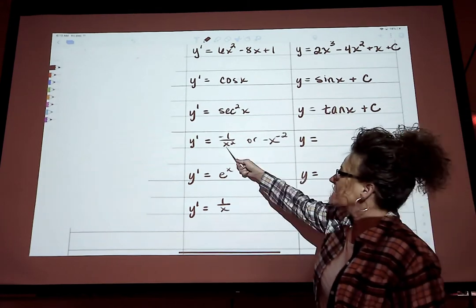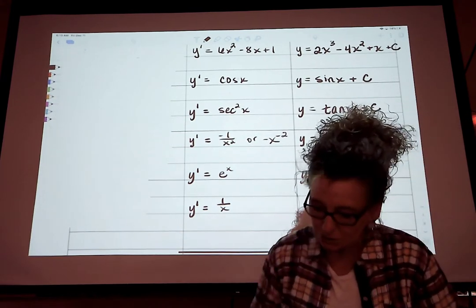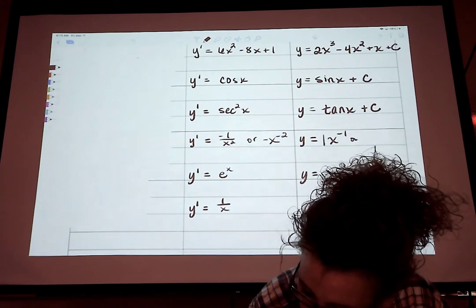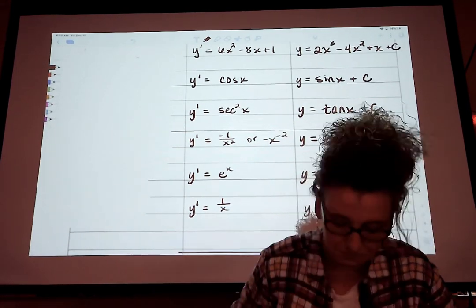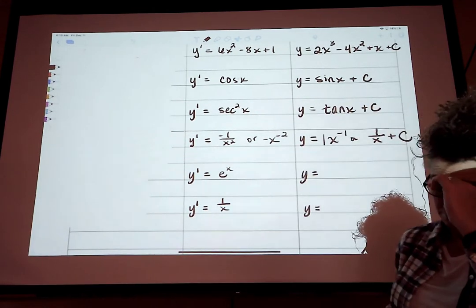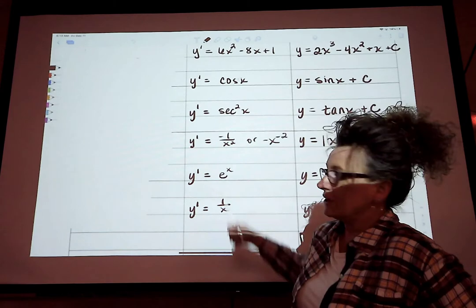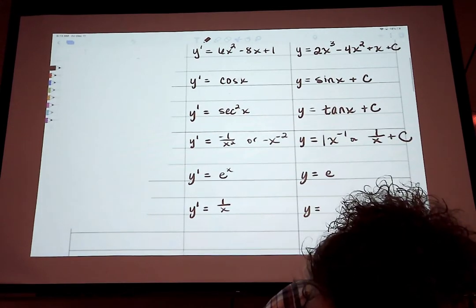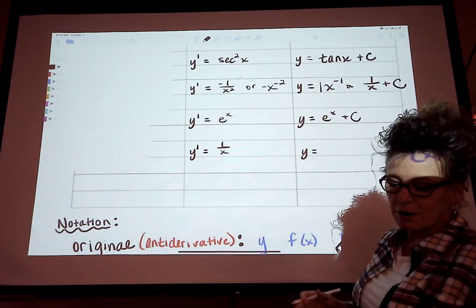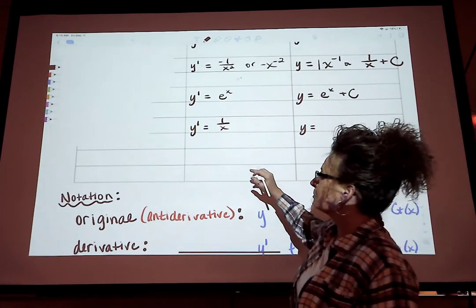A quick rewrite here allows me to power rule backwards to do my antiderivative. So I'm going to raise it by 1, then divide. What was my constant? I don't know. What function has a derivative of e to the x? E to the x. Don't know what the constant was. So you can see that they match up perfectly. The only difference is going to be this one, and I'll try to explain why in just a minute.